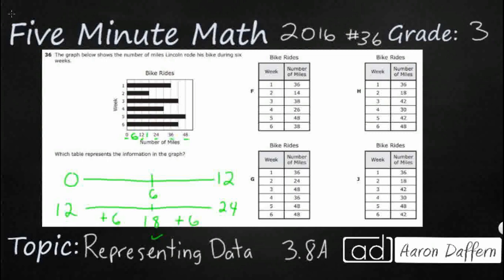So there we go. We can go ahead and start filling these in. So that's 24. Just keep adding six is 30, 42. We don't have anything going to the very end, but if we did it would be 54. So now that we have a complete graph, and the reason that we don't have a complete graph is because in the third grade we have what we call scaled intervals, that means we're not always counting by one. We expect you as a third grader to be able to kind of fill in the blanks on a missing graph here.